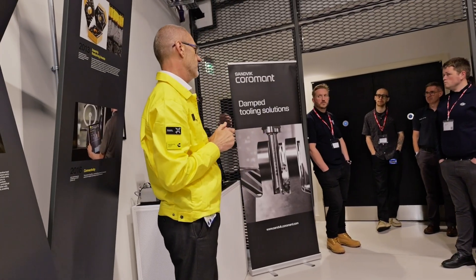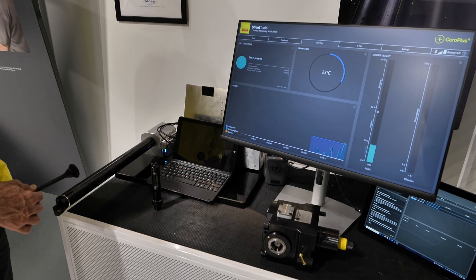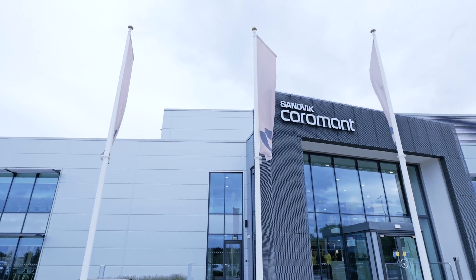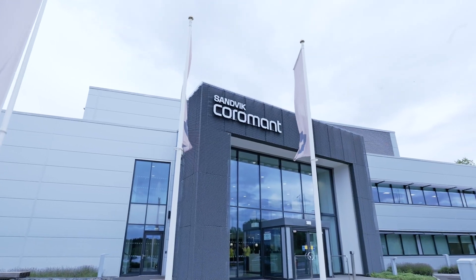And when you say not just a cutting tool supplier, what do you mean? Well, we're not just a cutting tool supplier. We also have digitalised products. We have software as well that we can use in the market so that customers can analyse their machine data and make data-driven decisions about their own production and operations on site. We can also bring customers into our own centre here within the UK to help train their own staff and develop their own people, which is something key to the market.